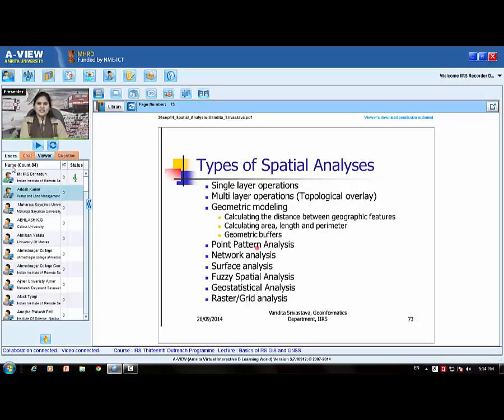And raster analysis, generally, I have discussed, there are 4 operations: local, focal, zonal and global operations. All raster operations can be classified as one of these operations, and more or less everything that can be performed in vector can be done in raster, and vice versa. But there are certain things that are more suitable to be done in raster than in vector. I gave an example of fuzzy spatial analysis.